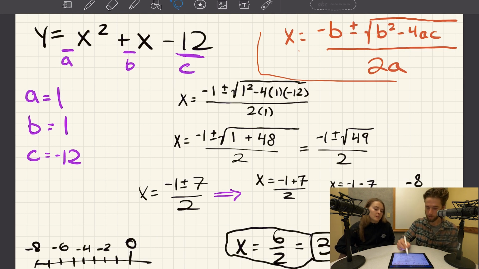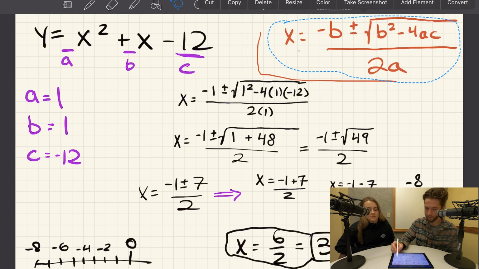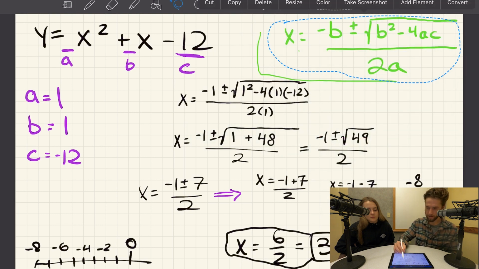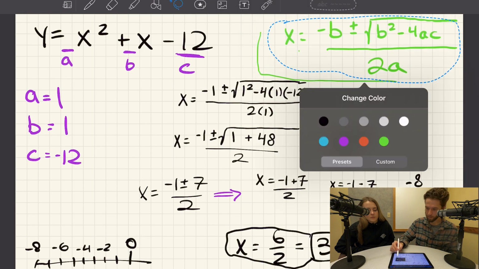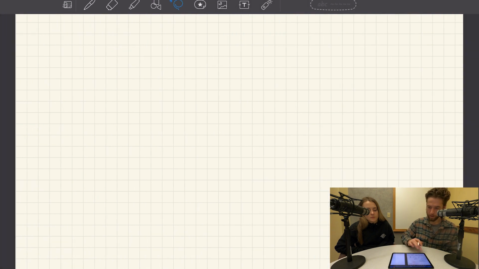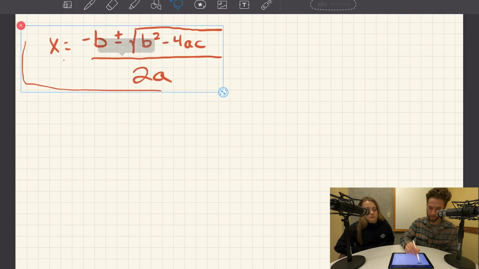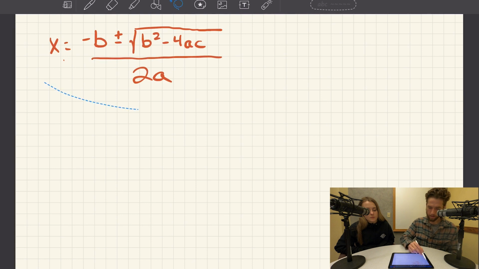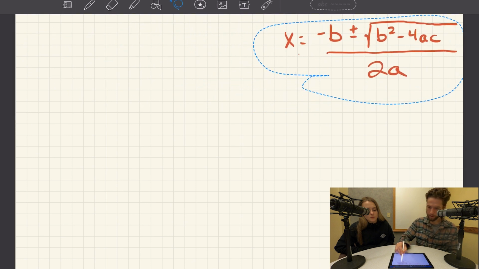Yeah. So let me do this for you. I remember doing this in summer school and I actually liked doing it with that formula. Well, there you go. Let's do it again. So we'll copy. Oh, you can change the color. I was going to submit a ticket to them saying you should be able to change the color when you highlight things. I just didn't explore enough. All right. So we'll keep that. Kind of keep this up in the corner. I don't know why I put it there.